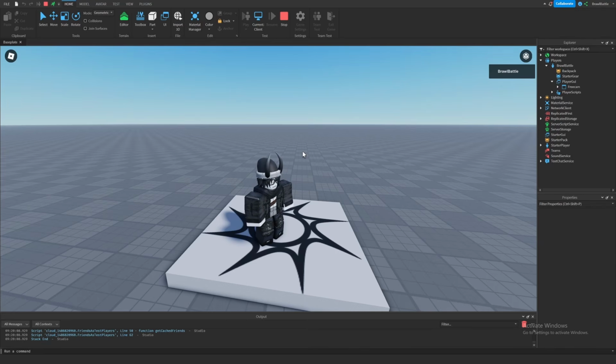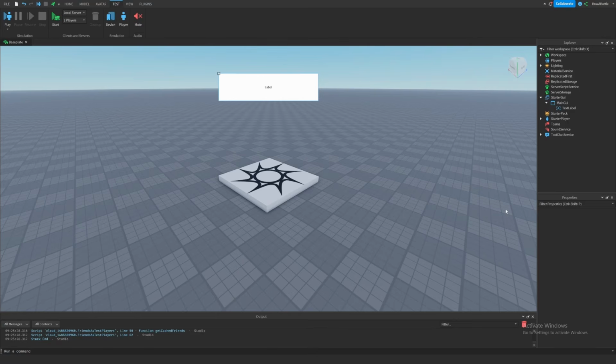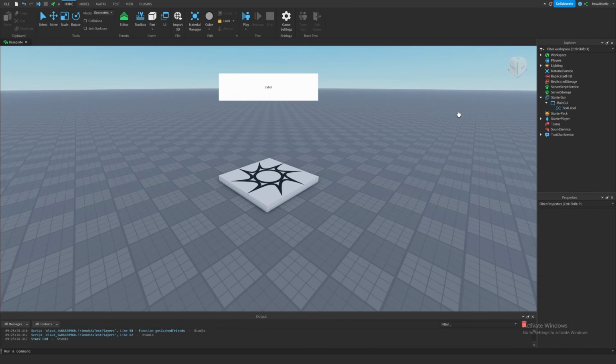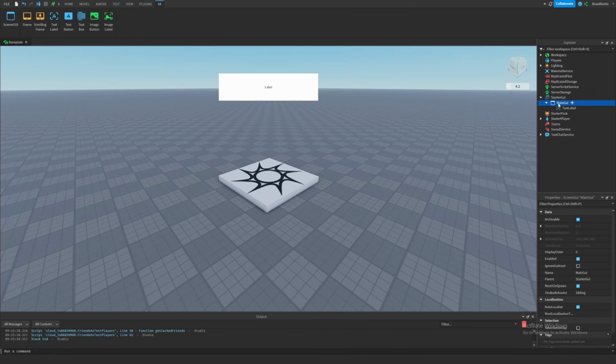So for the rest of this tutorial, I'm going to be introducing some very commonly used properties for ScreenGuis, and then for the next upcoming episodes, I'm going to be talking about more of these text labels and buttons in greater detail. So let's click on our main GUI, and we can see that we have a bunch of properties here. I'm going to be introducing you to 4 of them because I know the 4 that I'm going to introduce are very commonly used. So the 4 that I'm going to introduce are DisplayOrder, Enabled, IgnoreGuiInset, and ResetOnSpawn.